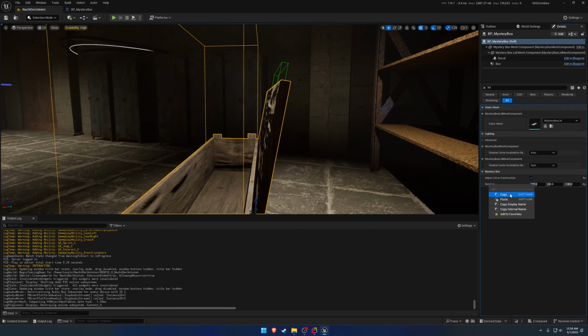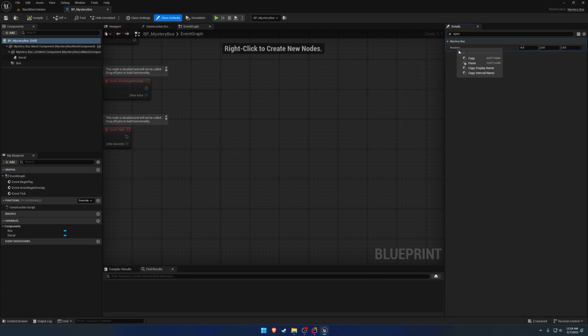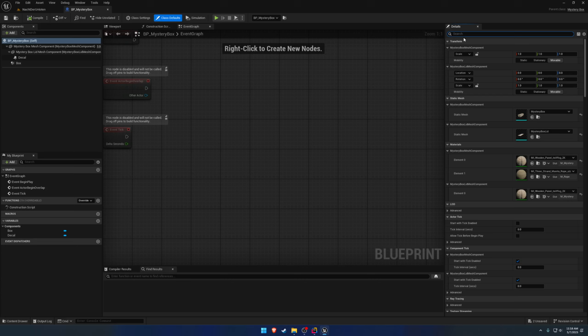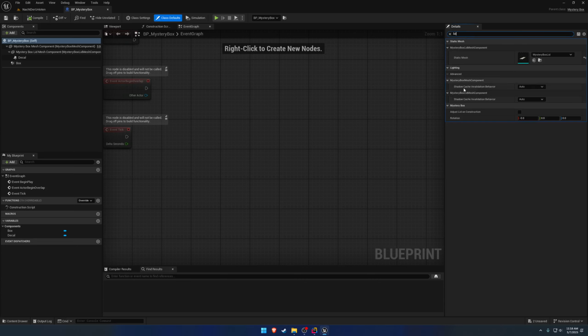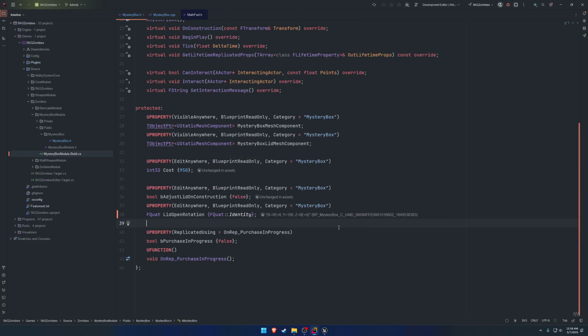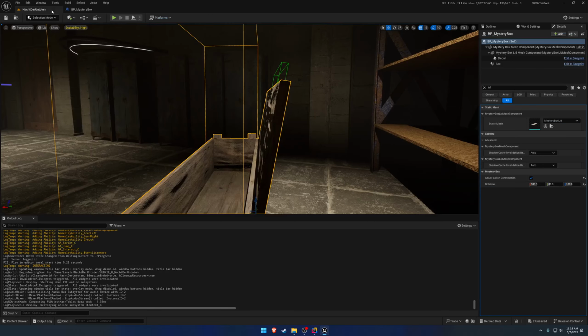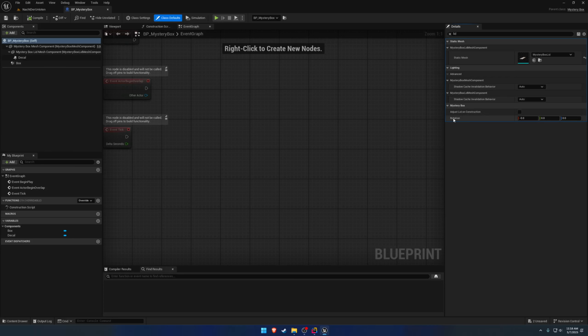And then I'm going to copy that value, go to our mystery box blueprint, and search for the lid. Why is it called just rotation? Not exactly sure why it's named just that. But we're going to go ahead and compile and save.